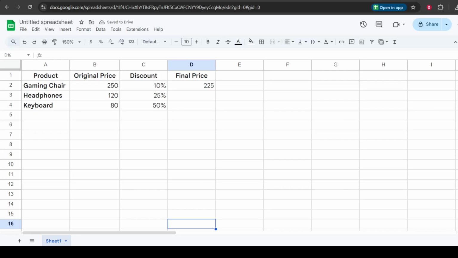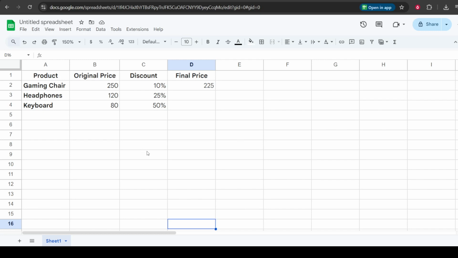In today's video, I'm going to teach you how to subtract a percentage in Google Sheets. If you've been calculating discounts in 2 steps, figuring out the percentage amount first and then subtracting it, there's a faster, cleaner way. You can do it in a single formula that instantly gives you the discounted result.